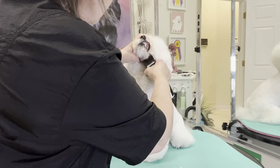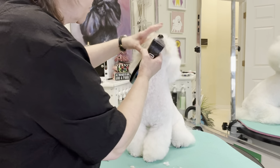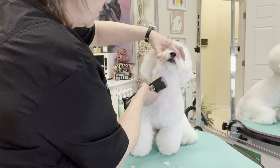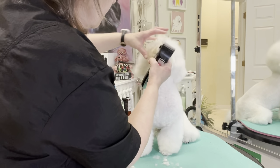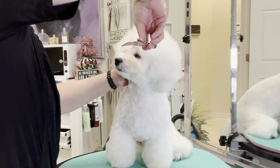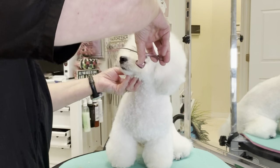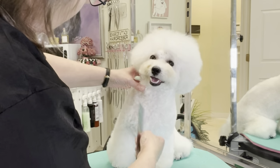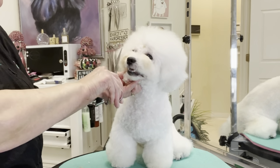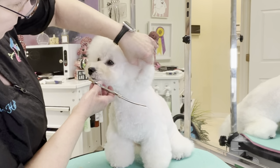Clipper the entire chin with a 5 blade, being sure to get the areas right in the corners of the lips that some hair tends to hide. Trim the ears short and round them into the head.